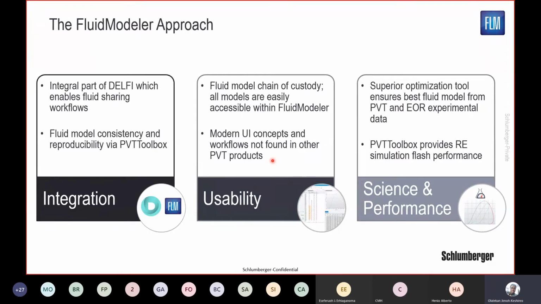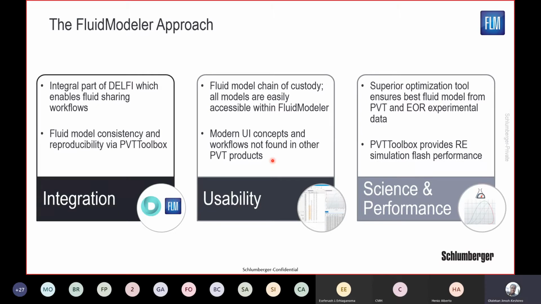We're talking about the fluid model chain of custody, whereby we can access all the different fluids in the same FluidModeler project. And the user interface is actually greatly improved. It's just guided, just like what we have in the Petrel environment, whereby you perform this task before you go to the next one. And that is actually well spelled out on the user interface of this tool.